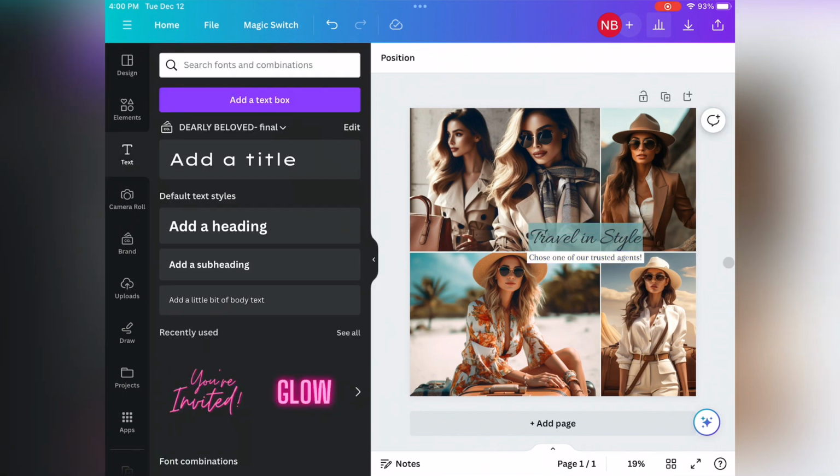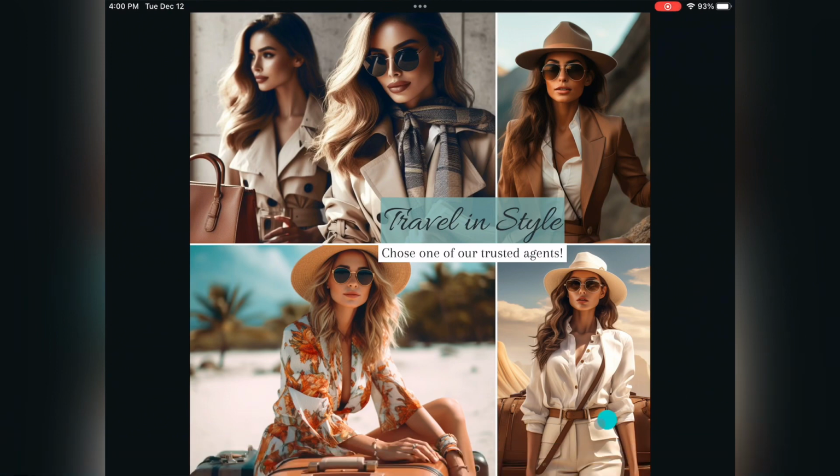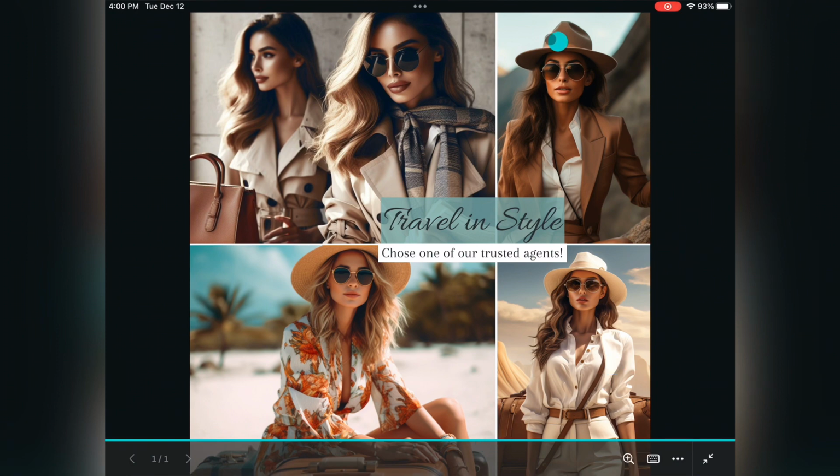Okay, so we got our final look. It's just very basic, and I just wanted to show you how you can put together images. These are two different generators that we used, but actually not too bad. Very, very cute. I would have fixed the font and everything like that, but this is just a general guide, but you can take this and run with it.